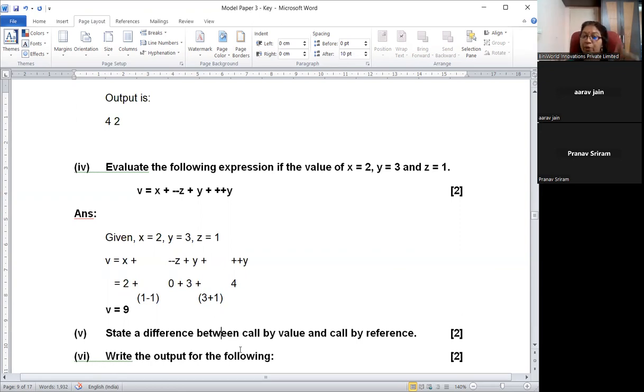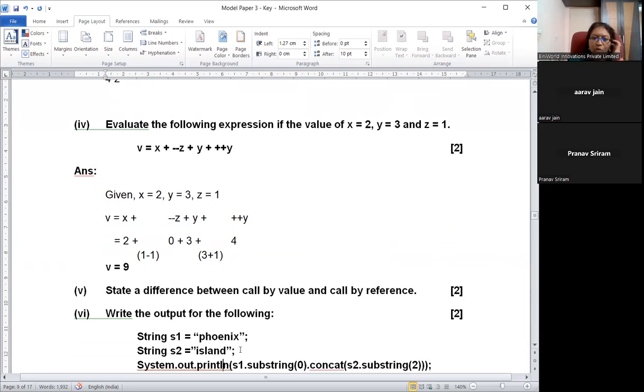So call by value functions, we call them pure functions, whereas call by reference, we call them impure functions, with the exception of string. Okay, string belongs to the reference data type, but it works like call by value. Okay, so when there is a 2-mark question, write a minimum of 3 points. I will tell 4 points; you write at least 3 points.